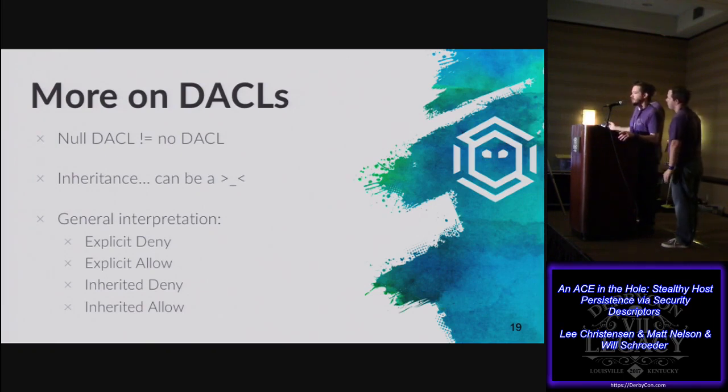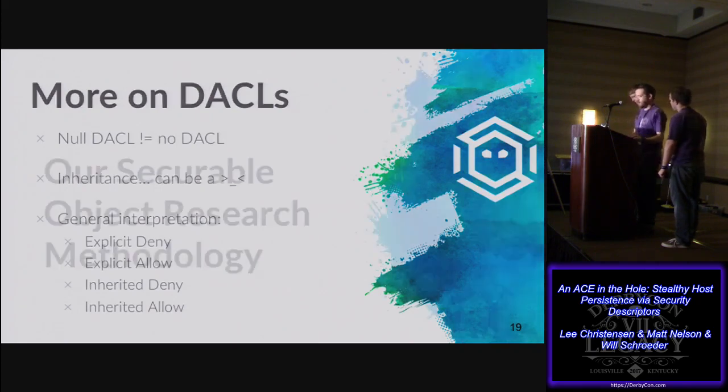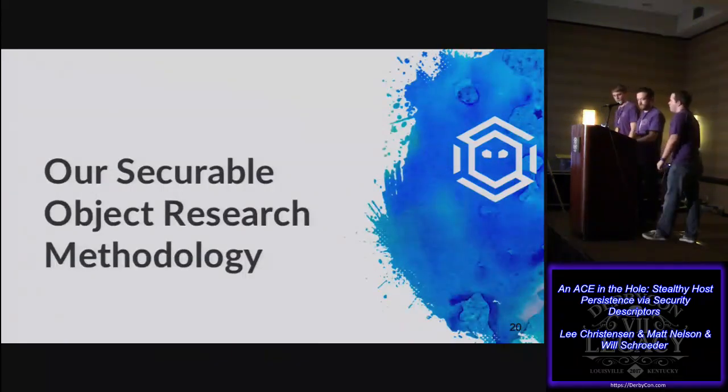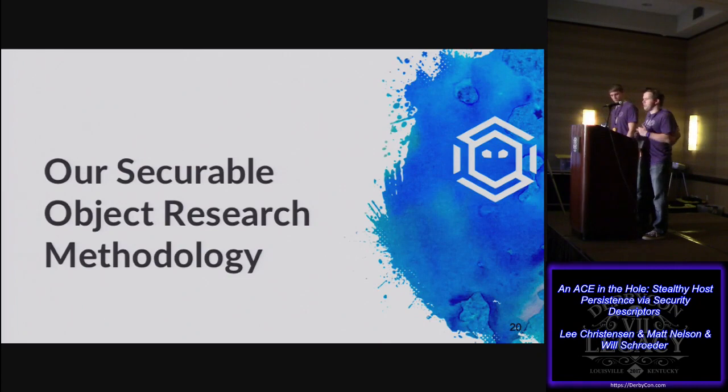And one kind of cool thing with the interpretation of the different DACLs, the explicit allow, and those components with inheritance, is you can potentially do really interesting things for anti-audit measures, like what Andy and I talked about at Black Hat this year. If you add an explicit deny for any admin to deny the ability to even read the ACL information, there are ways that you can hide these backdoors from admins.